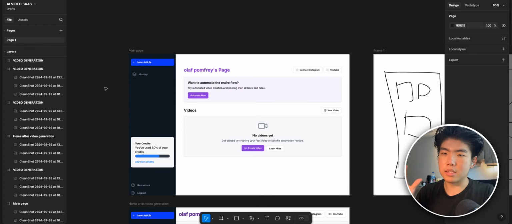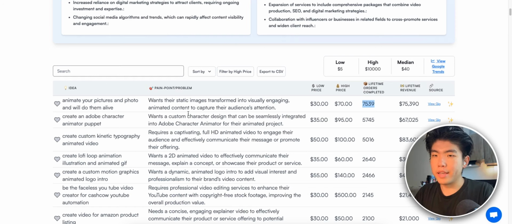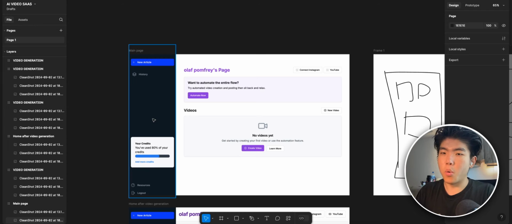So that's the design phase, right? So from the idea, we just want to create a basic design where there's a dashboard and there is the main functionality, right? That is the design phase. Let's move on to the building phase.